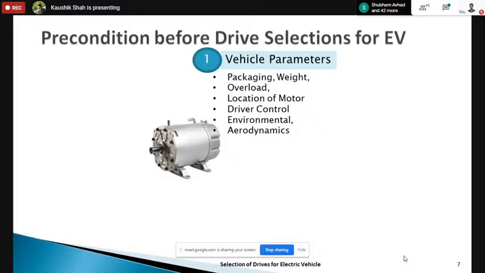because ultimately every vehicle has the dynamics, right? So, aerodynamic space and everything is there, but you need to control the center of gravity. So where it is mounted, is it in the center, so that while you take a turn or whatever, whether it is good or not, based on that the location is decided and the packaging requirements are crafted, right? And then it talks about how much is the weight available for your powertrain to put on the vehicle. Okay, then overloading condition.